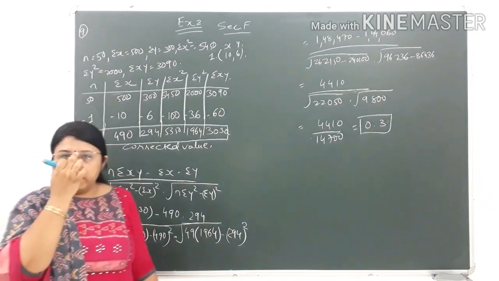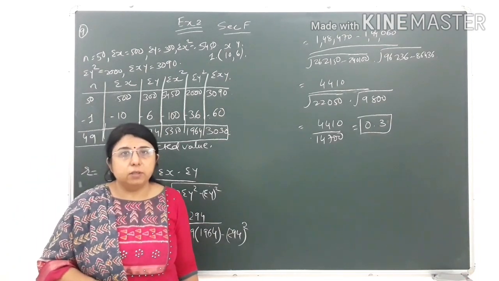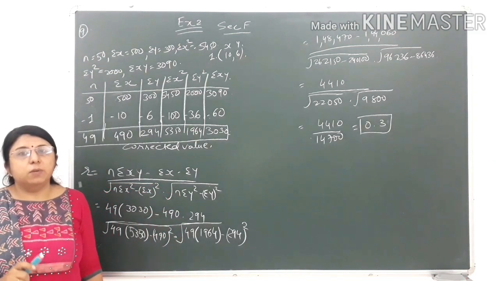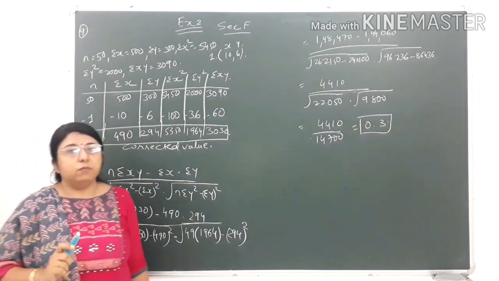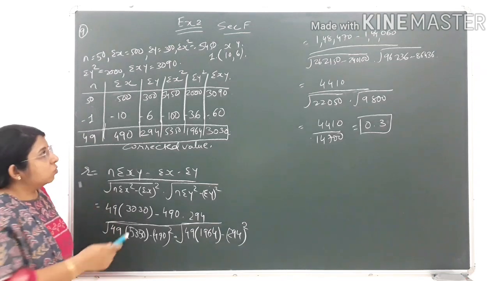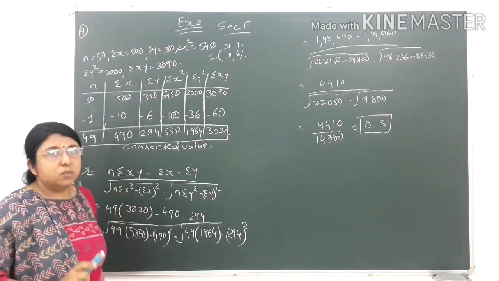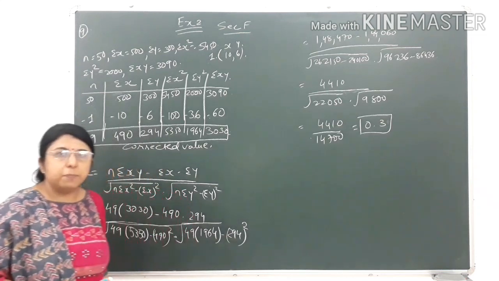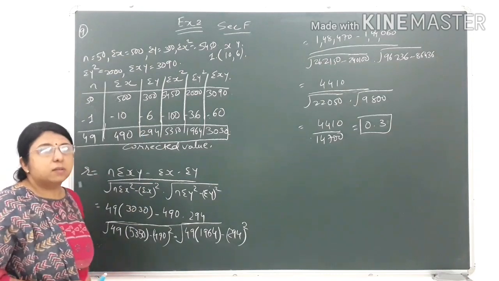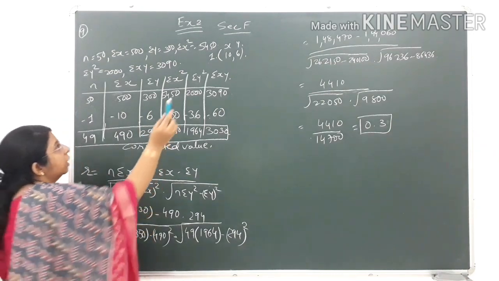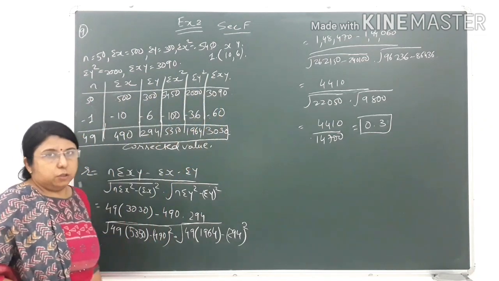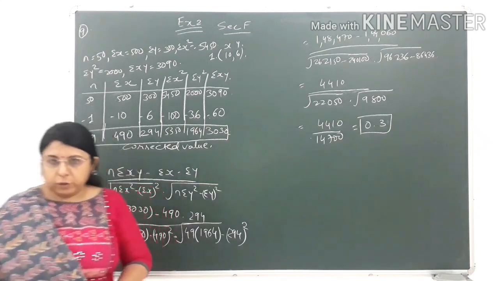We have done this type of sum in exercise 2.3. If you remember, in the last video lecture, one sum we had done in exercise 2.3, but it was related to the rank correlation method, in which the mistake was done in the difference of rank. So that was related to the previous method, that is Spearman's rank correlation method. Over here the same type of sum is there, but here the mistake is done according to the formula of Karl Pearson's method. So all the values related to x and y, that we have to subtract from all the data given to you in the question. So let's start with the calculation of it.